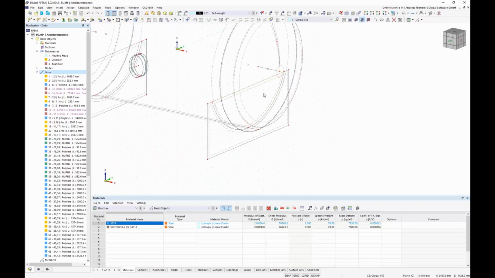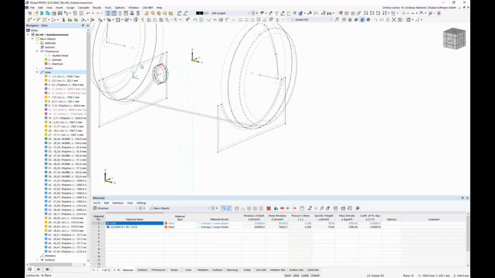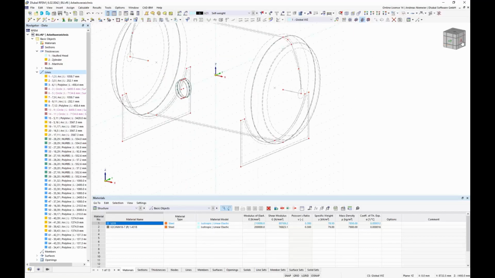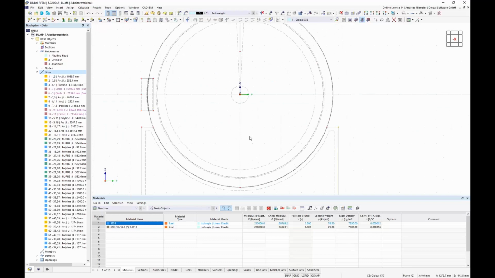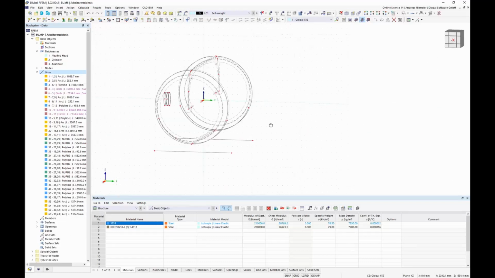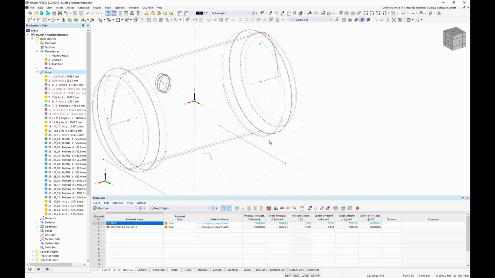We can delete the inner parts, and we can also delete the outer parts, because we are only interested in the bottom line and in the intersection line. And this is now the basis for the rack.